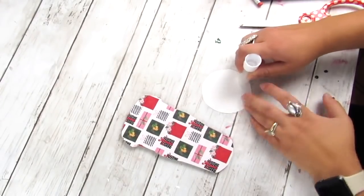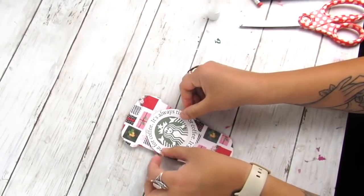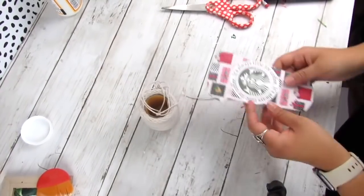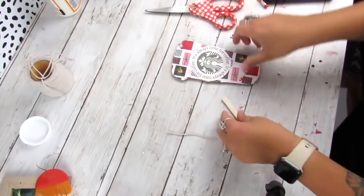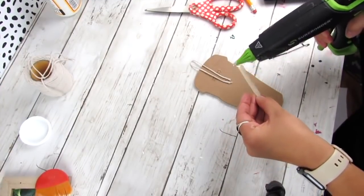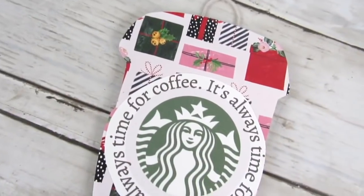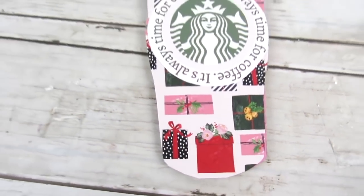Rambling, but I glued that on with a glue stick, and that is it for this. Now, I did do my usual hot glue and a craft stick to hang this. I did cut the craft stick in half because you don't want it poking out, and you're going to see me do this for multiple ornaments, but I love this. I feel like the scrapbook paper is very reminiscent of the annual Starbucks holiday cups, so let me know what you think.